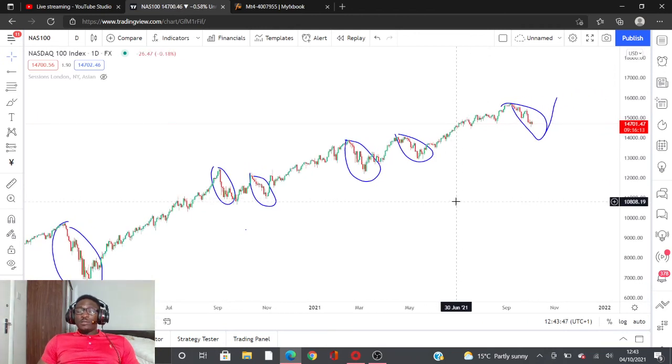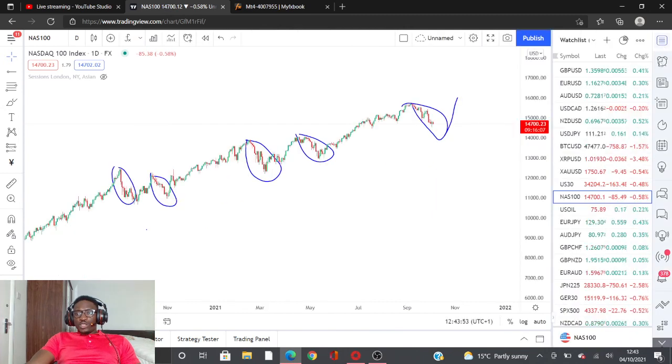And we know in trading, the trend is your friend. In fact, it's the only friend you've got. So if you find a market that's trending in the right direction, just stay with the trend, whether bullish or bearish. But at the same time, you have to understand the language of the market, because the market will communicate to you all the time.